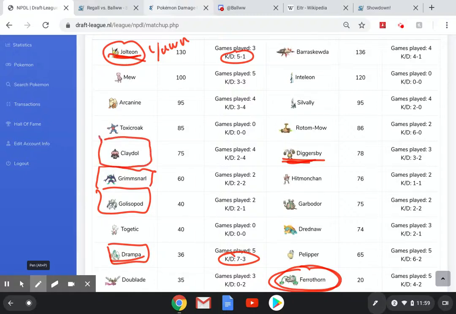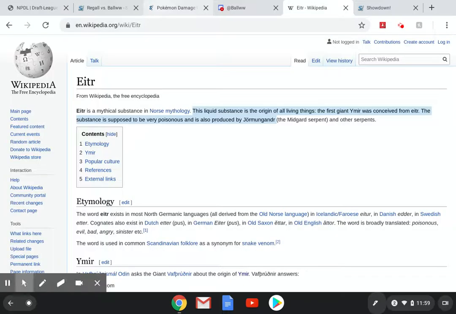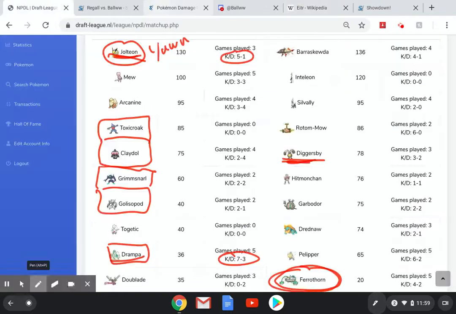And then Toxicroak is a new addition. His name is Eater, and basically all that means is it is the liquid substance that is the origin of all living things, but it's extremely poisonous at the same time. So pretty cool in Norse mythology. Definitely wanted to give that a little bit of a shout out for our boy Toxicroak, who's a big threat. Love him.